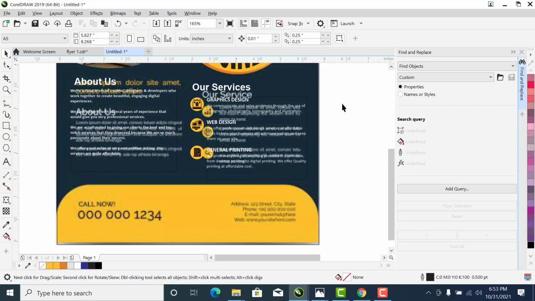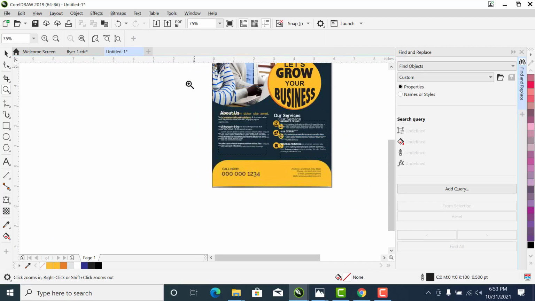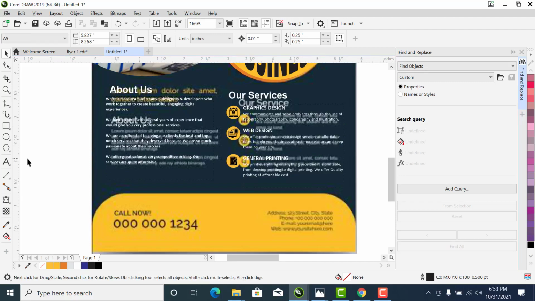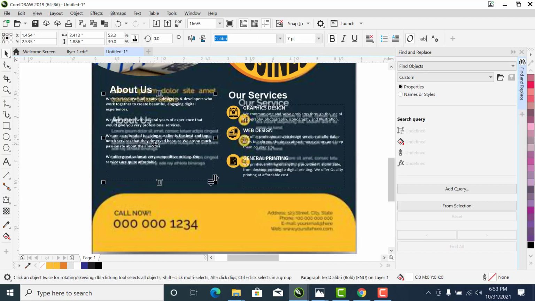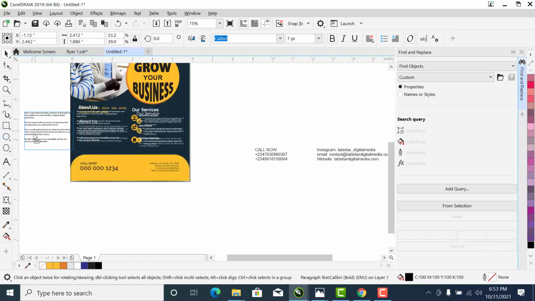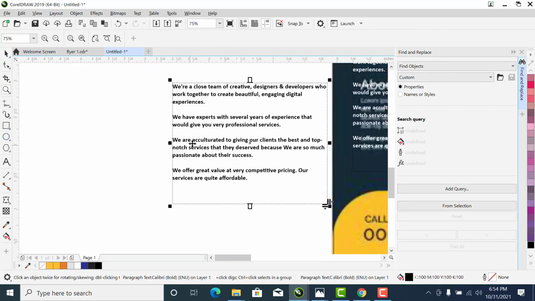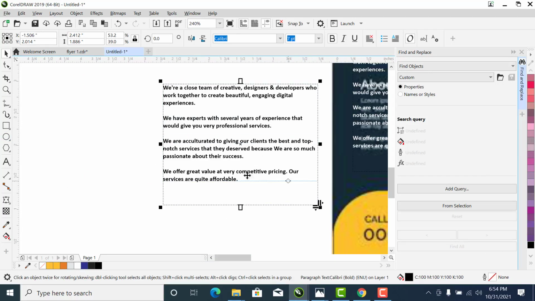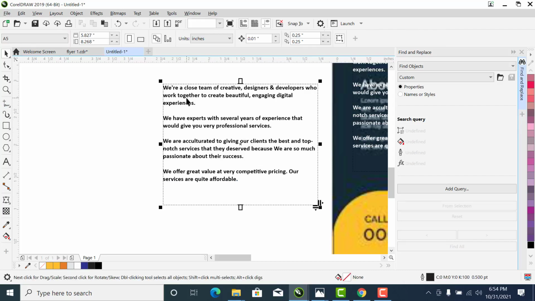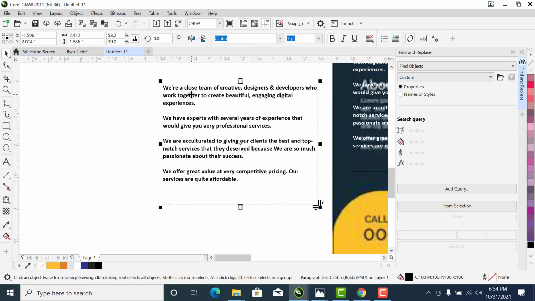I would love to explain something because it seems I performed the magic earlier and you might be having an issue with it while doing your own design. So you can see my own text here, so let me just copy it and apply color black to make it appear. You can see that my own text here is in a kind of square format. See, now this is how it works. Let's say for instance you have a document typed on Microsoft Office and just want to highlight and copy it.